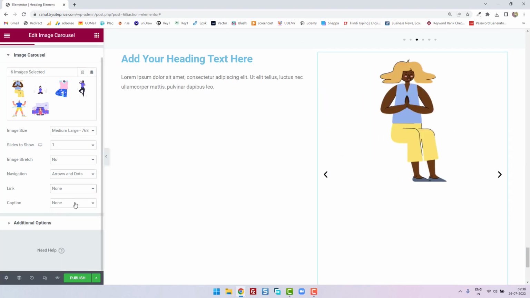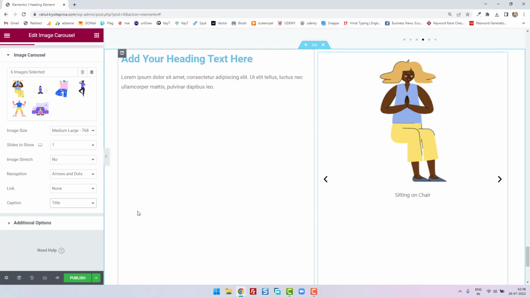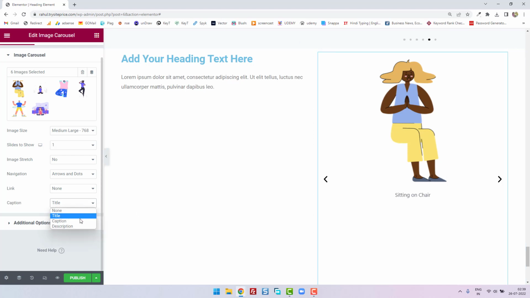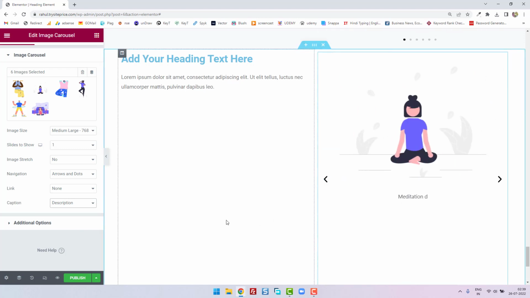And then in the caption, I told you there's an option to display the title. When you are writing the yoga name, you can display the yoga name with the title. You can even change the caption. See, the caption is there. You can change the description. You can display the description instead of creating new rows and writing the description separately.